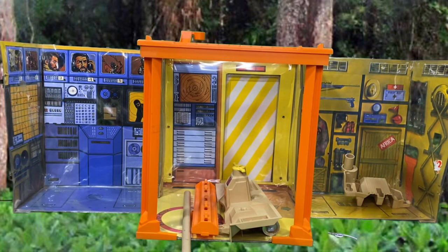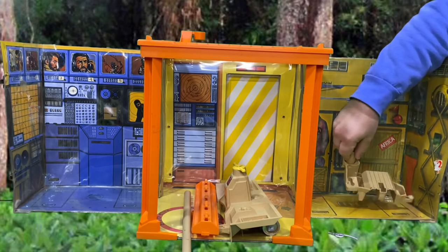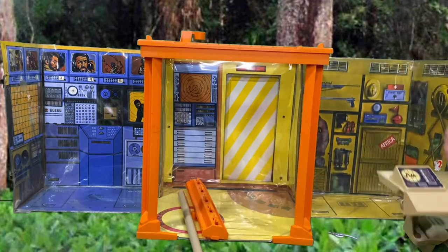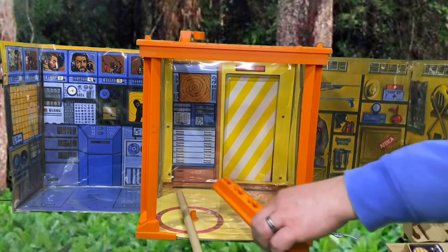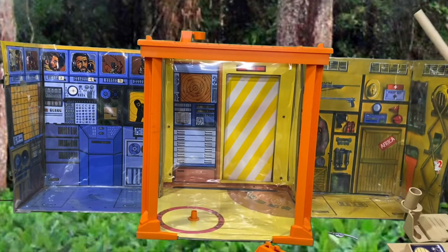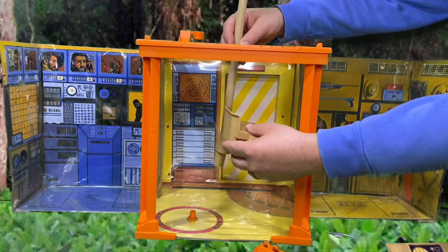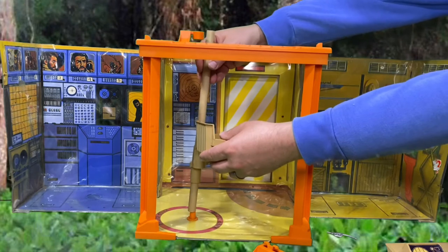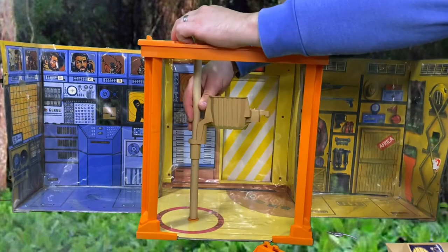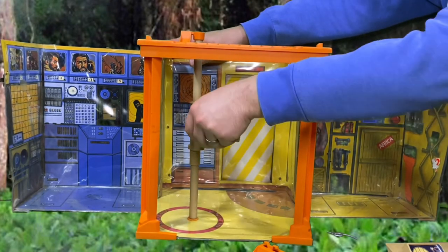Nice. All right, now let's put it together. This is what I've been waiting to do. I'm super excited for this part. This is the part where you make sure that everything fits together and all that hard work we've done fixing all the pieces and making pieces, put it all together. So first we have this pole or post you put through the chair and it fits on the bottom of the playset and then the top of the second floor. There's a little round piece that it just fits in.